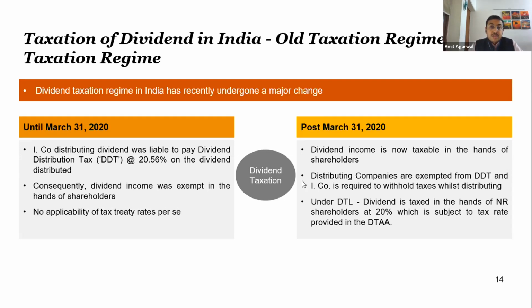This position changed on March 31st, 2020, when India went back to the old regime where the dividend distribution tax was abolished, and the taxation rights are again with India or the holding jurisdiction, depending upon the treaty. So now it is taxed in the hands of the recipient, and one has to apply the treaty to get the applicable rate. As I mentioned earlier, under domestic law it is 20%, and then you apply the treaty to get a lower withholding tax rate. This change in law has given some more nuances to the situation, and we'll explain them in the case studies as we move forward.